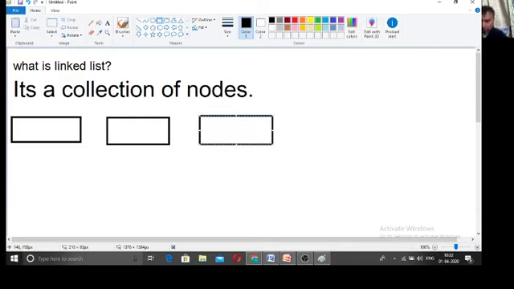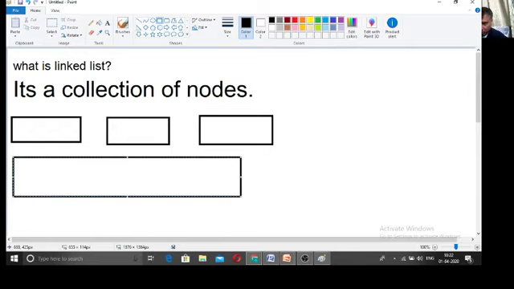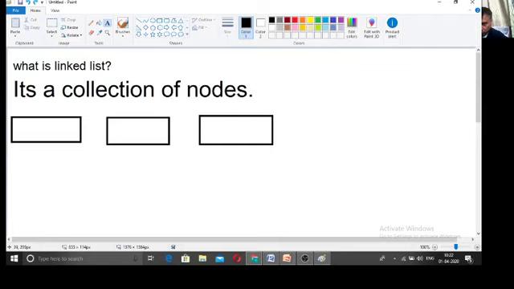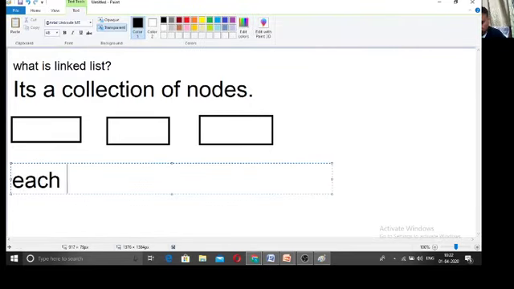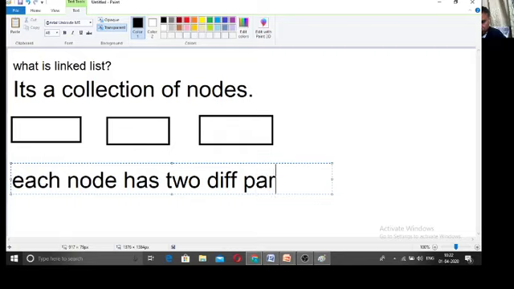Now each node has two different parts. So linked list is a collection of nodes. Now in exam don't write diff, you have to write different. Each node has two different parts.